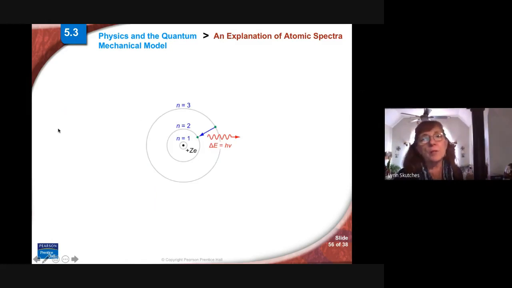And this is just representing, now these rings should not be concentric. They should be spaced differently, but it's okay. So here's an electron excited at the third energy level, falls down to the second. It's going to give off a wavelength of light that we can measure its frequency and calculate its energy. Okay, so delta E is this change in energy, H is Planck's constant, and nu, not V, is the frequency.